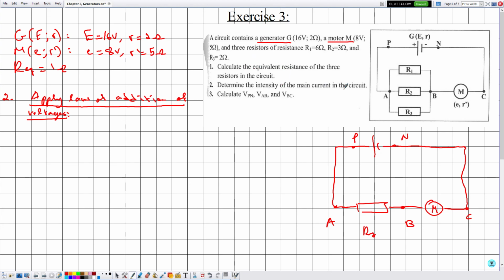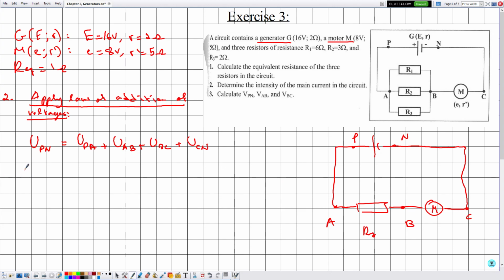Since here we are interested in determining the value of the current, we'll use this version, which is on the left hand side we write the voltage of the battery, which is given by UPN, and on the other hand side we'll go from P to A plus from A to B, B to C, C to N. Now how come we are interested in determining the main current but we have applied the law of addition of voltages? The thing is that all of these voltages can be transformed into currents by applying Ohm's law, respecting the nature of each electric component.